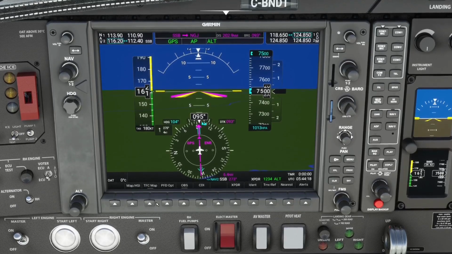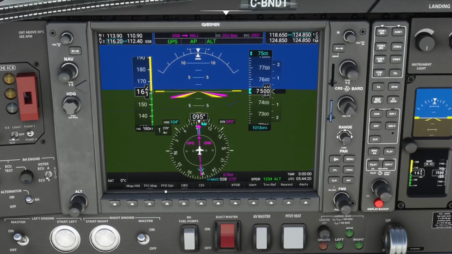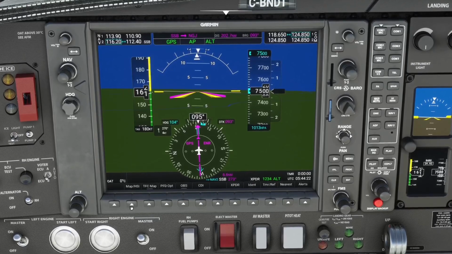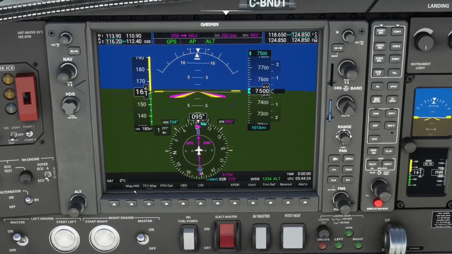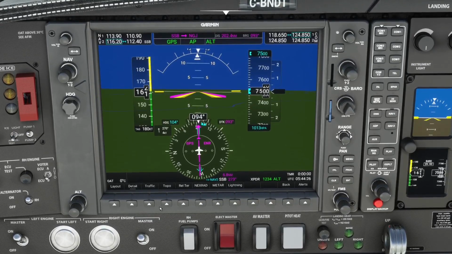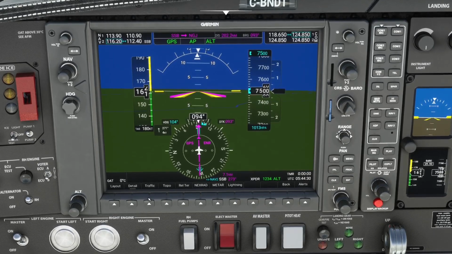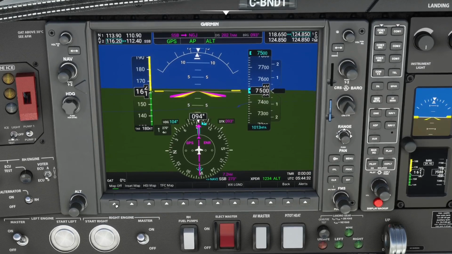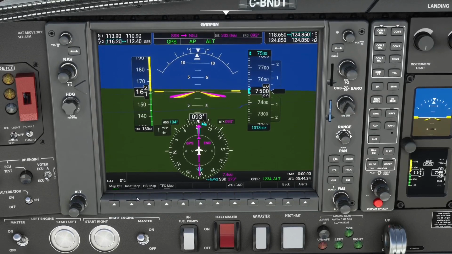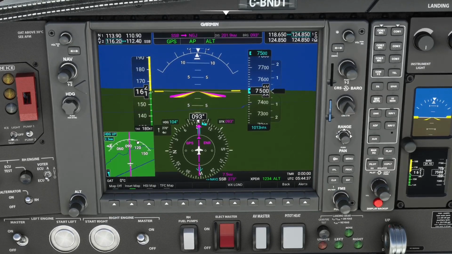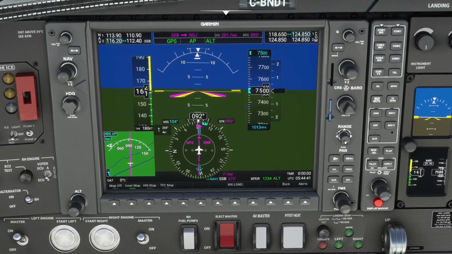And then we also have, so that's your PFD options. Traffic map is not available yet. And then we have map and HSI features. So you can change your detail here. That's not available yet. There's different layouts. So we can put in an inset map, like the old inset map there if we want to. And we can range in and out with that.